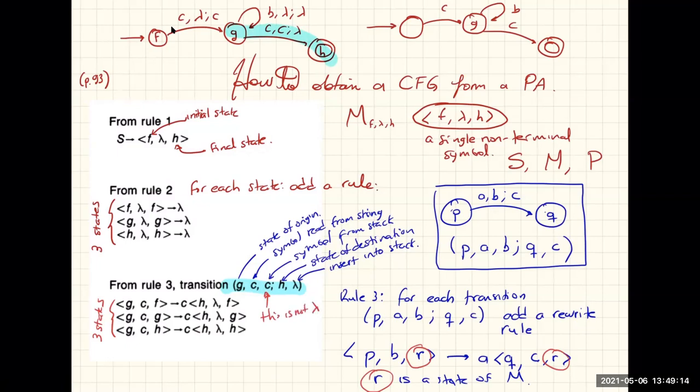In this case, this is the only transition that complies with this condition. There is a lambda here, there is a lambda here, so we'll apply rule 3 only for this transition. Because rule number 3 is only for transitions where this is not lambda. So rule number 3 won't be applied to this or this one.